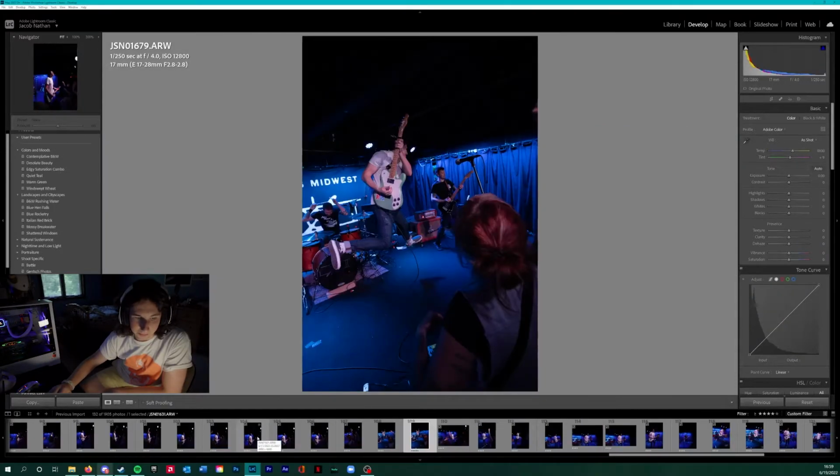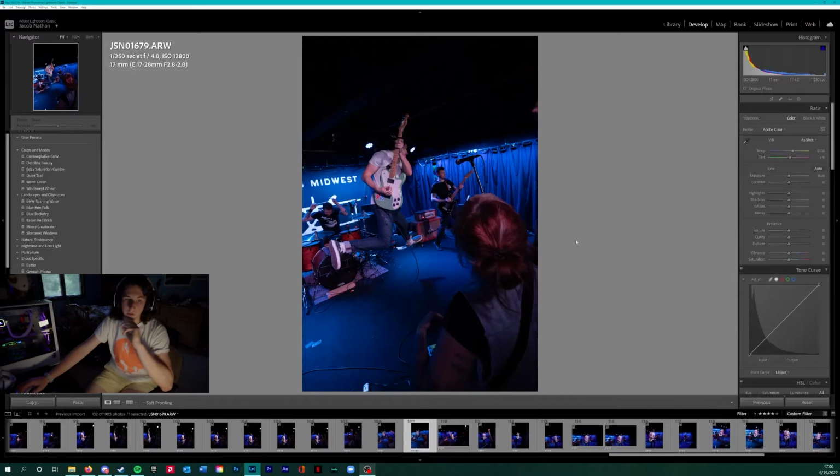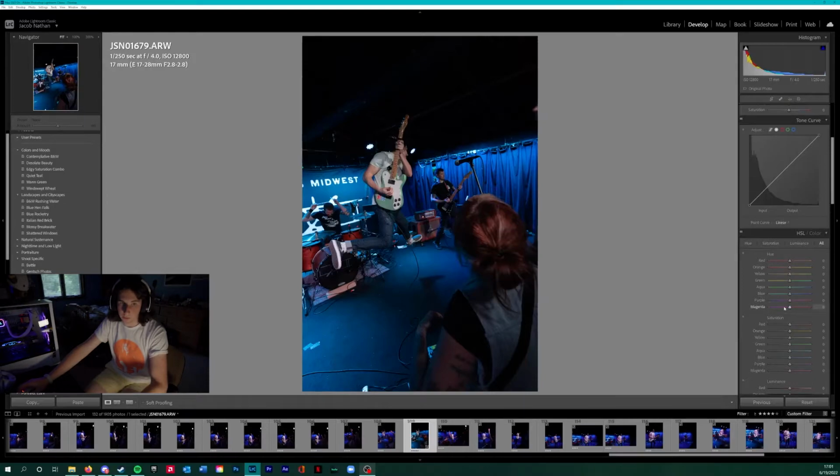Which photo between these two do I pick? I've not done all that much concert photography before, but I do really like crowd interactions. And I think there's just a lot of really good energy in this photo. Gotta do the chromatic aberration. This was shot at 17 millimeters. I was obviously right up there.